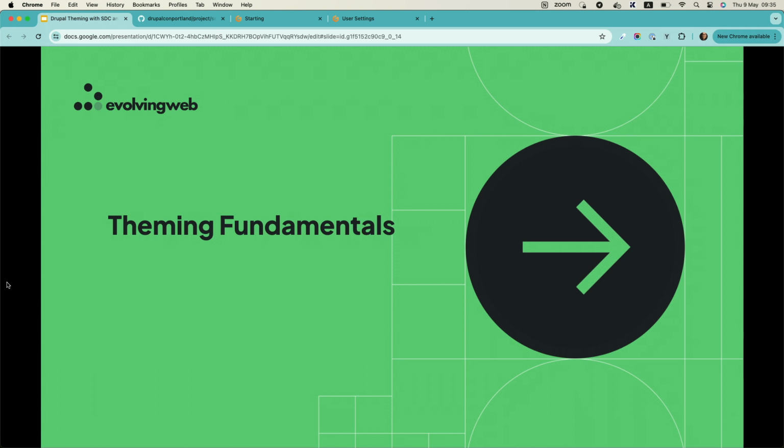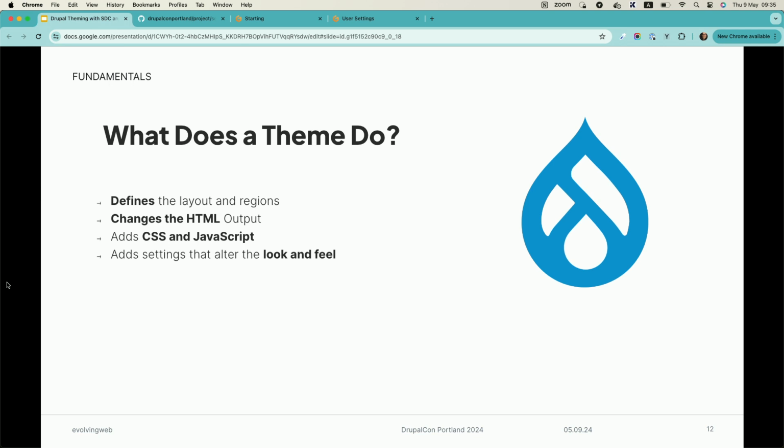So when we're working with themes, it basically defines the layout and the regions of our website. It allows us to change the HTML output of the site, allows us to add styling with CSS and JavaScript, and it also allows us to have some extra settings so that we can alter the look and feel of the site, right?